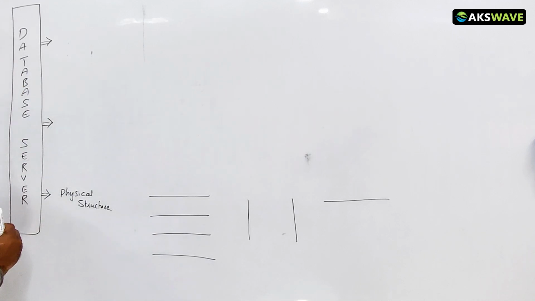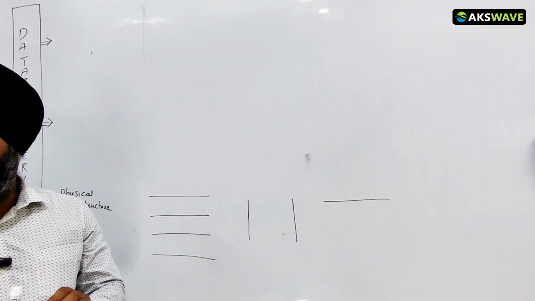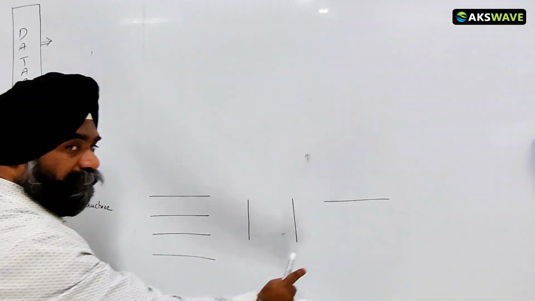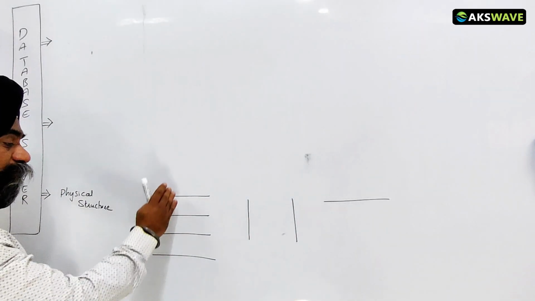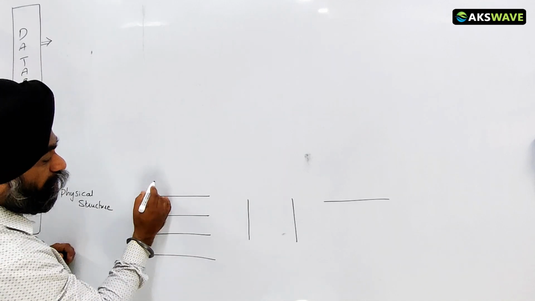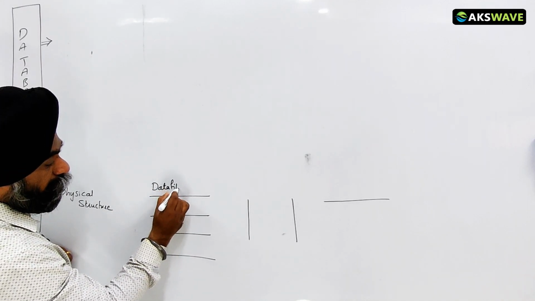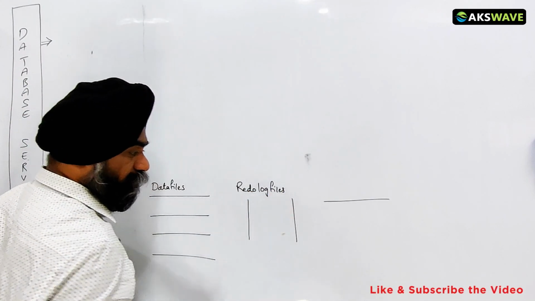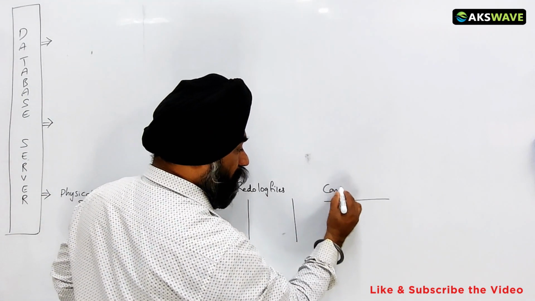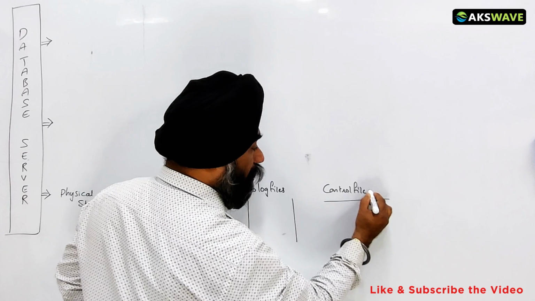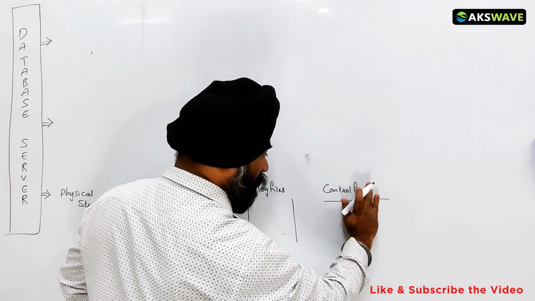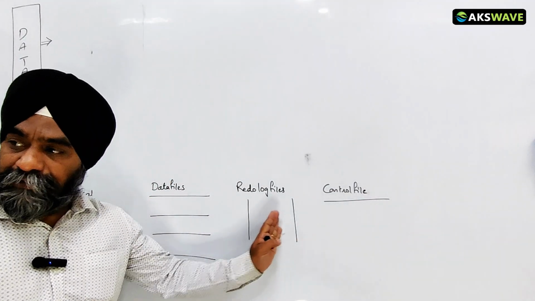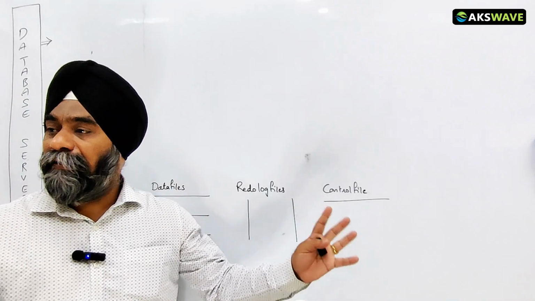The same way in the database server, all our users' data is stored in these sets of files. Now, one category of these files we call data files. Another we call redo log files. And one more file we call a control file, or control files. You will have one or multiple, but as I wrote only one, I'll just mention it as one. So: data files, redo log files, and control file.